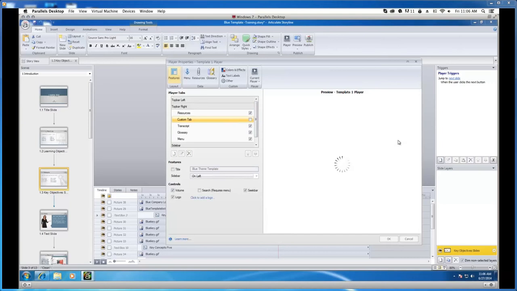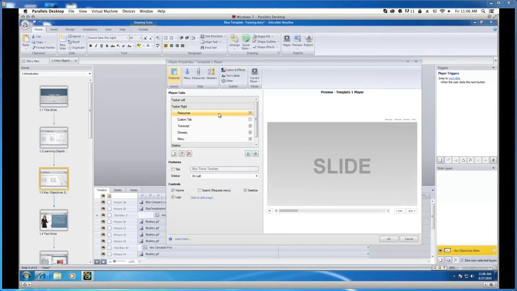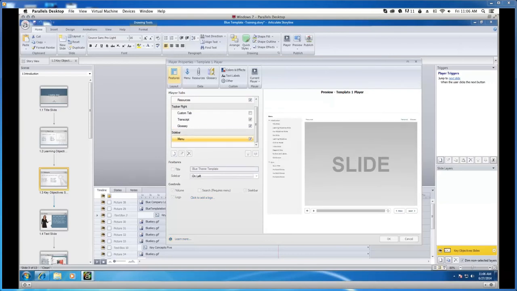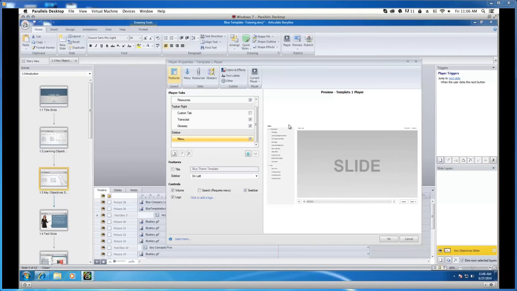So let's say you want to show these on the left-hand side. I would just select my resources and these two blue arrows at the top. I would just move that up to top bar left. You could do that to all of them. There is another option for the menu to be displayed at all times by moving that to the sidebar. So select that, press the down arrow, and now it's over there on your left.